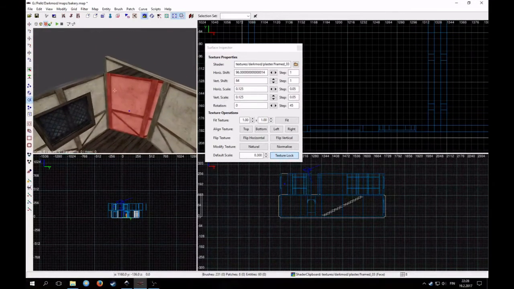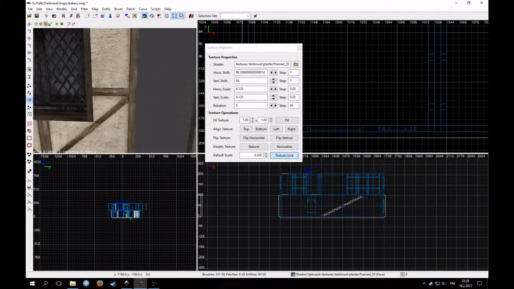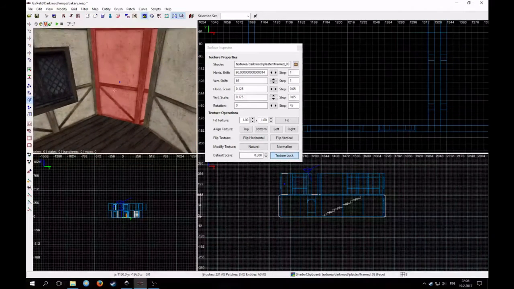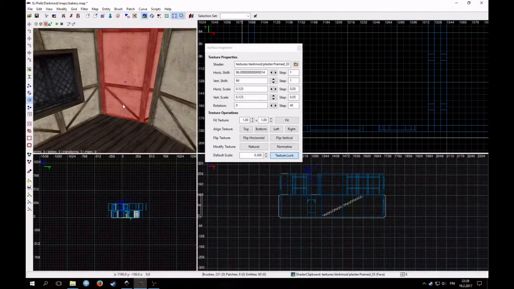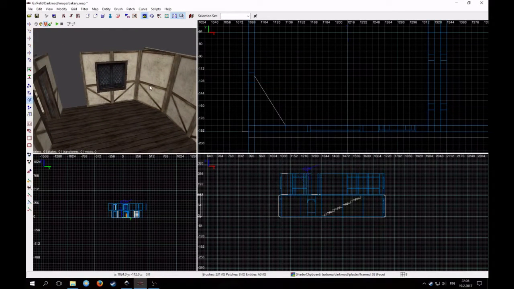And the only reason I put it here is because I have this gap I have to hide, and this is the lazy and easy way to hide it. Really simple. And then when it comes to texture alignment, I think I can just fit 50% of the other texture, and it fits very nicely.